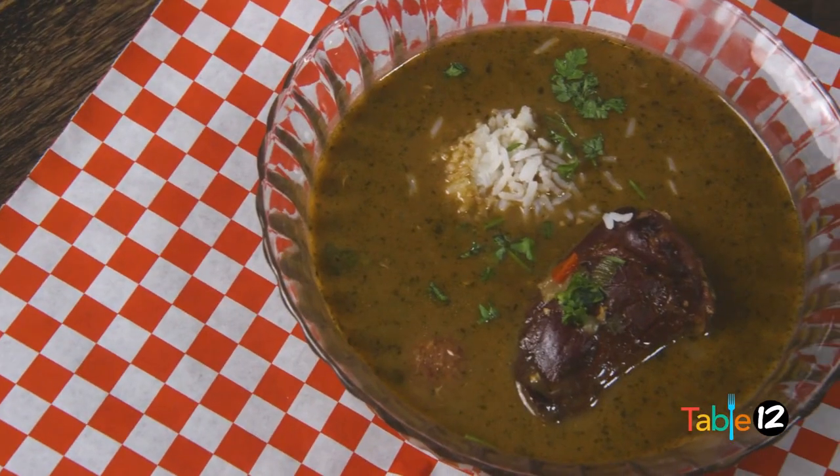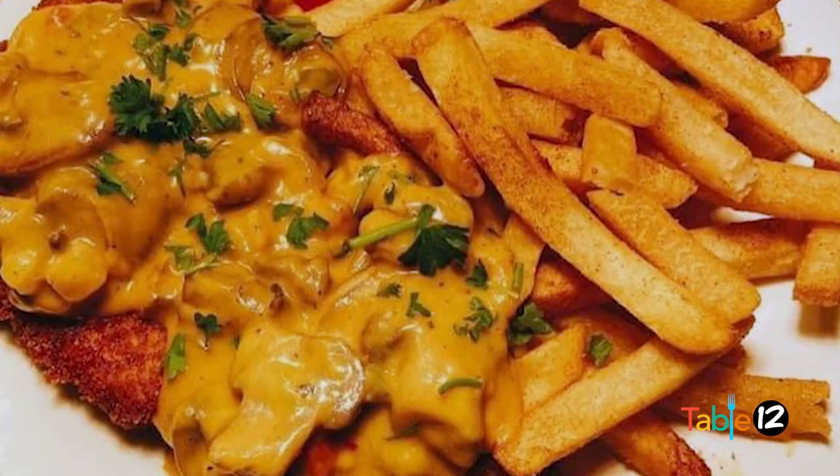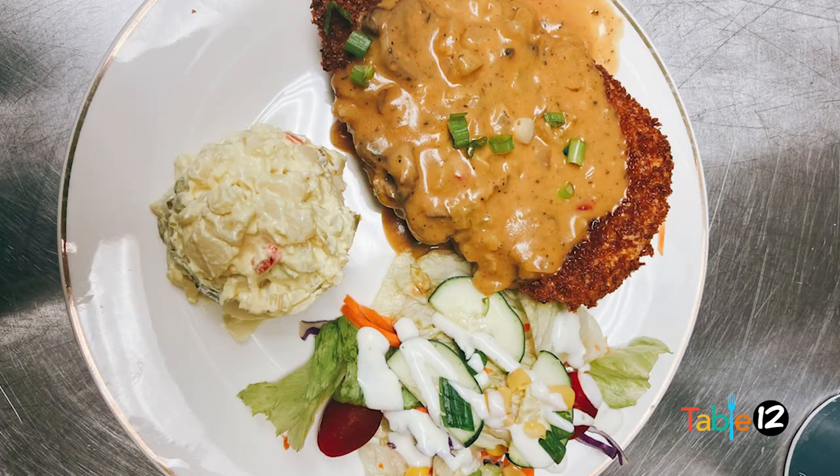It kind of represents everything you've got going on here. Yeah, we've got a lot of different dishes. Whatever your taste is — we have the gumbo, and of course we have the German dish. We have the schnitzel, the real German schnitzel. I put my menu up against anybody because we have such a variety of different kinds of food, so I think we have something available for anybody's hunger during the day.